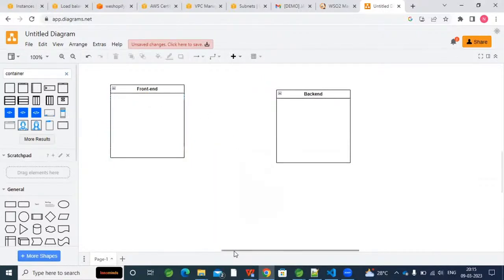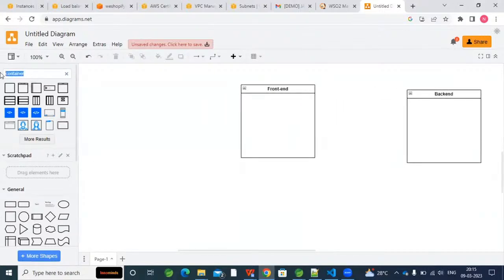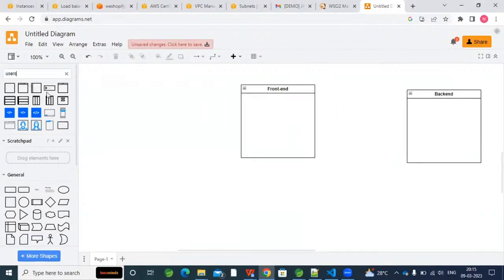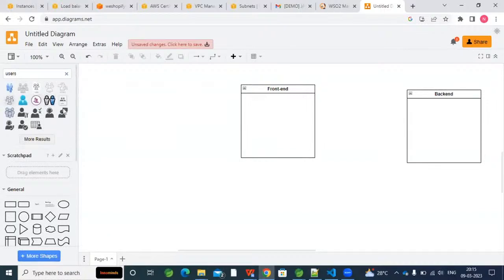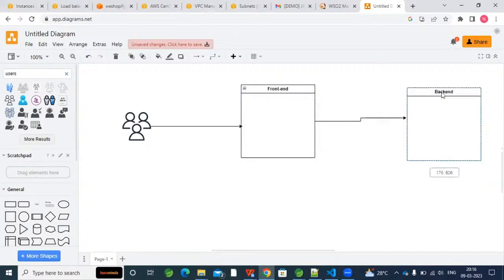The customers are real users, so whoever they are, those real users will access this front end application. When the users access this front end application, it will talk to the backend services.